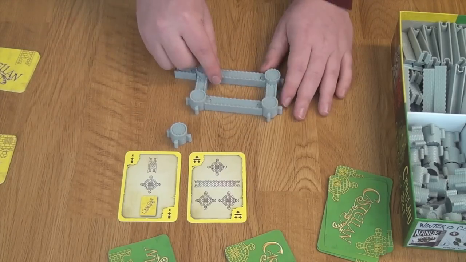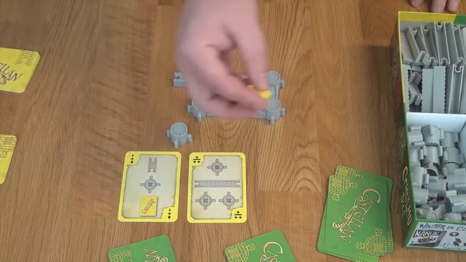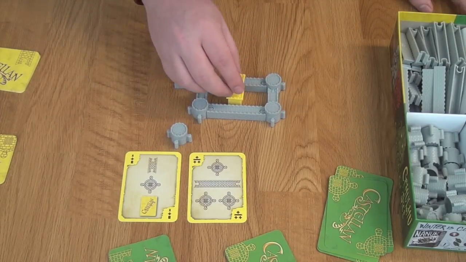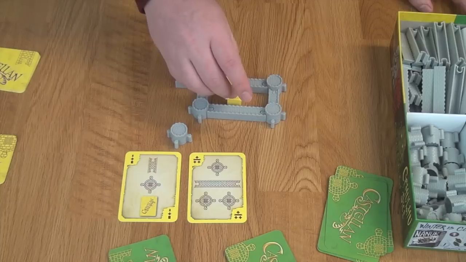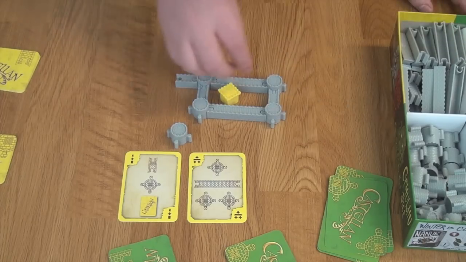What he's done here is he's created an enclosed space surrounded by 4 towers. And he'll take one of his little scoring pieces here and put it in the center. Once per game, you can actually double up on this, and so he could put 2 towers here if he wanted to. At the end of the game, this is going to be worth 4 points, 1 for each tower around it, or if he doubles up for his once per game, 8 points. So, he'll just do 1 there.